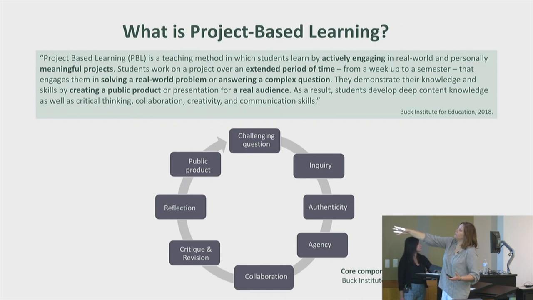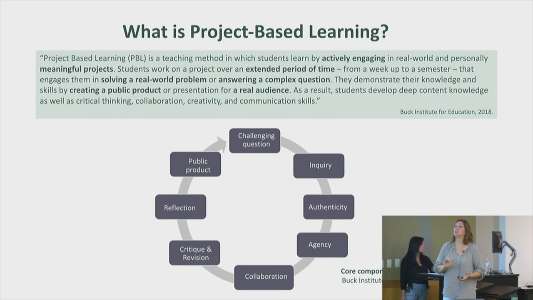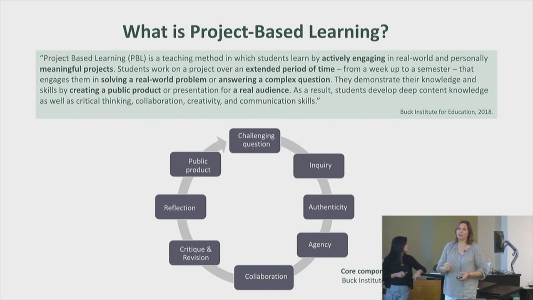And then there has to be a public product, and this is something that I noticed is like a failure in the implementation because it stays in the class. If it stays in the class, it's not a real project-based model, okay? So you have to be thinking of a public product, and it could be a small public or audience. It could be just classmates from another class. It could be a professor from another department. It could be the university, the high school, their parents, but it has to be outside the classroom itself. And finally, you are expecting to have a real audience at some point for that product. And those are the core approaches.